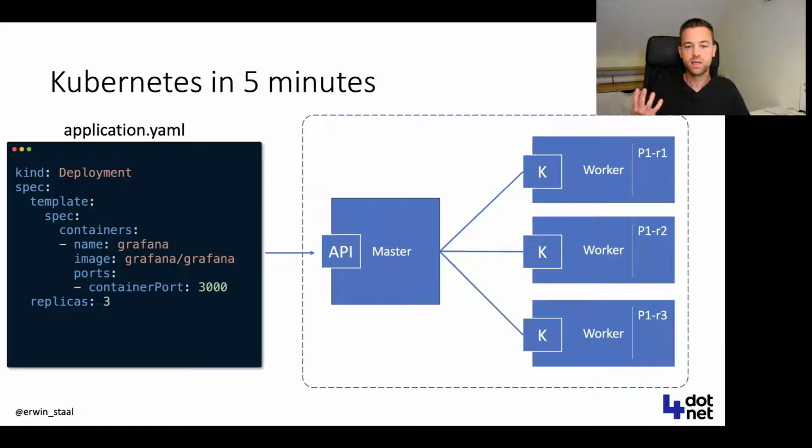And then it will continuously monitor to see if the workload you specified is still running on the cluster. And if that's no longer the case, because for example we had a power outage and one of the workers goes down, then it's the master who will notice that and will move your work onto another worker to make sure we still do things like you specified in the YAML file.